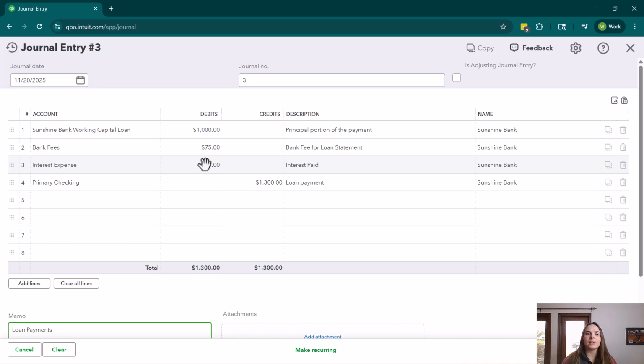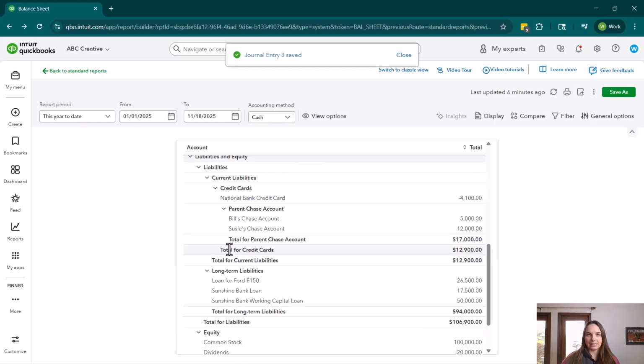Well, if this was a loan for an asset, we would be recovering the cost of that asset via depreciation. The working capital, I'm assuming, is going to pay expenses. So in a way, you do have write-offs being generated from that loan. It just looks a little bit different. The loan itself we don't write off because we don't claim the loan coming in as income. So we're going to save and close this.